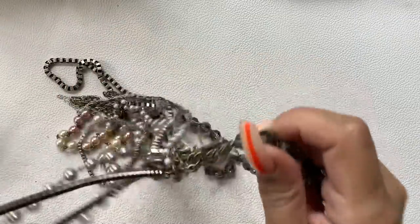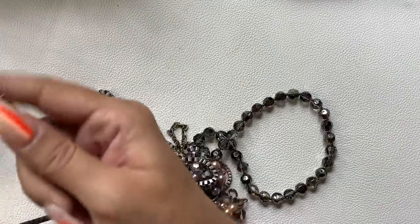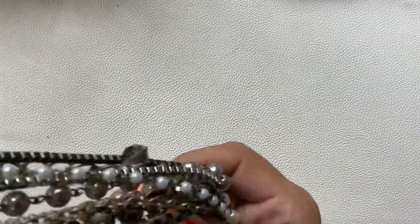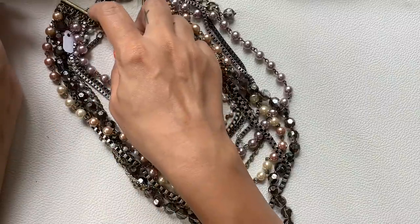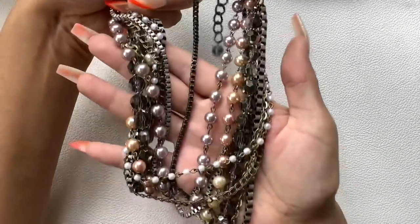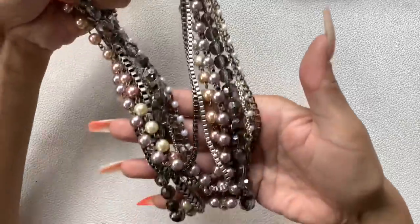Wow, this is all one Chico's necklace. Let me get the tangles out. This is a big one — it has a really long extender and a lot of different layers: 1, 2, 3, 4, 5, 6, 7, 8, 9 layers. I'm not going to describe each layer — you guys can just take a look. They're all plastic, all different color metals. At the tightest, shortest length to the first layer is 7 inches and it can go longer. Let's do $10 on this one.